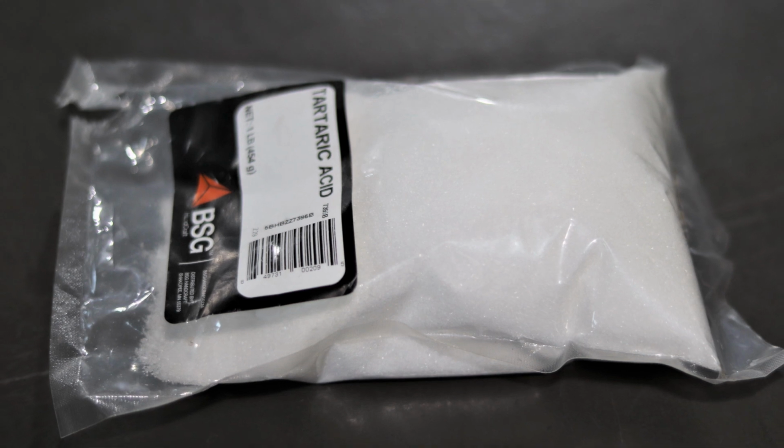You never know what kind of values you're going to get when you get your grapes. They could be a little bit low on acid, they could be a little bit high on acid. If they're a little bit low on acid, you're going to have to make an adjustment with tartaric acid. It depends how many grapes you're going to be doing, but I like to keep about a pound on hand through the wine season, and that'll usually get me through any acid adjustments, just to bring that pH down a little bit, pump up the acidity if necessary. And you always hope you don't have to, but as life is, you generally have to make some small tweaks there.